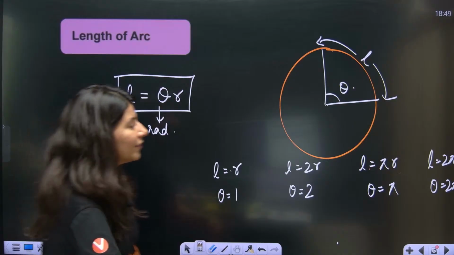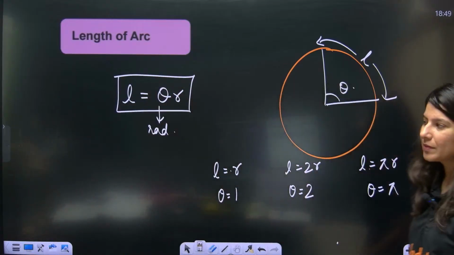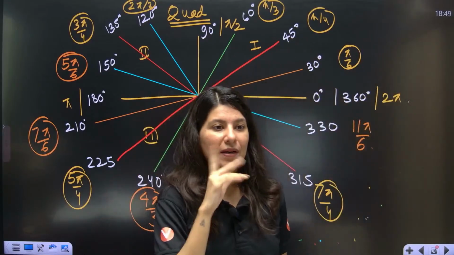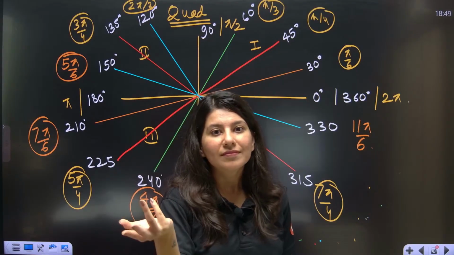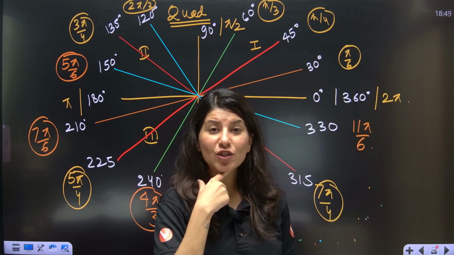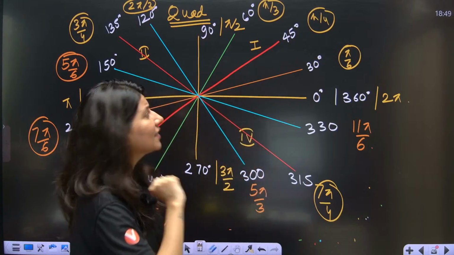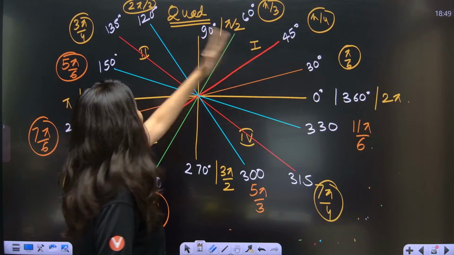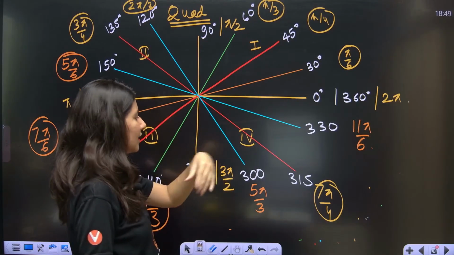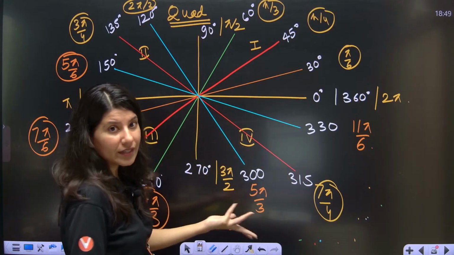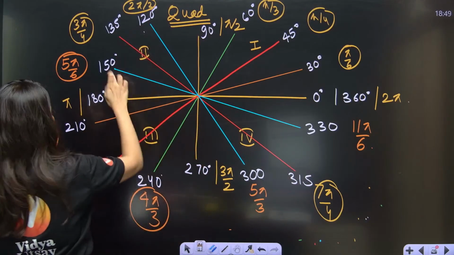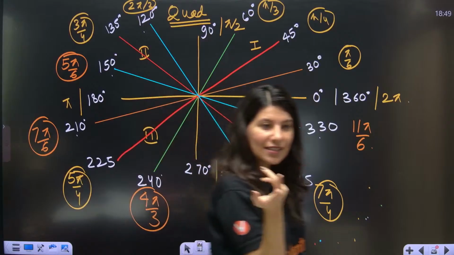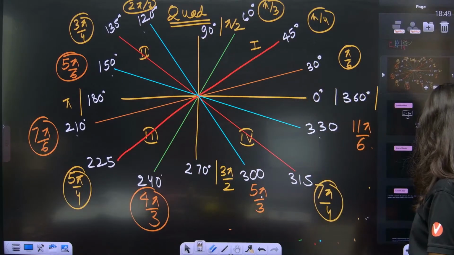See, Rohit, for that you have to solve problems now. Rohit is saying it's easier to remember in this format. But what if they ask randomly? That is where practice comes into the picture. First of all, the first quadrant you already remember. Then I told you 45, 135, 225 and 315. This is very easy already. Now what is left is 1, 2, 3, 4 and 5, 6. Only 6 values. You have to do that.